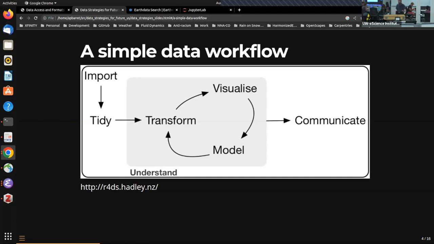What I want to talk about is just this small import section here and how we can utilize the various resources that we have, whether it be the cloud or whether it be data stored at the DACs, and suggest some ways of combining those two data sources together within this simple workflow.